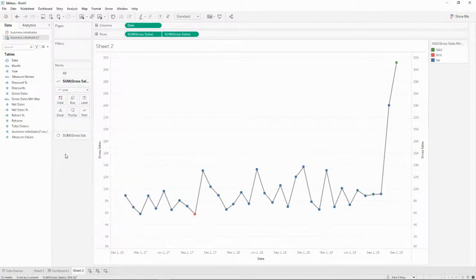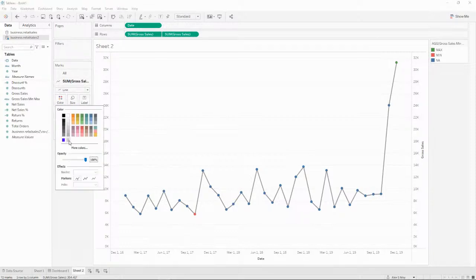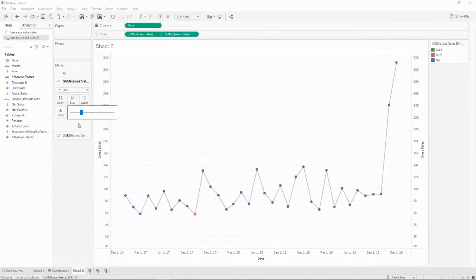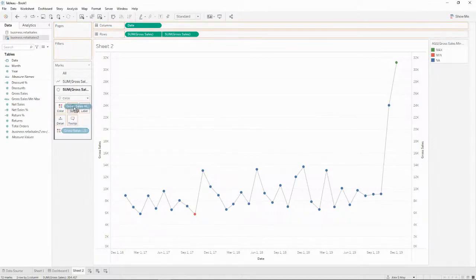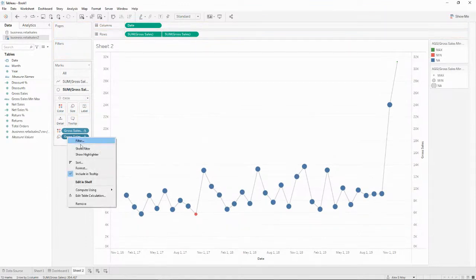We'll just put that over there, and we'll make our line color over here, turn it back to a gray color. And I'm going to make that a little bit thinner.